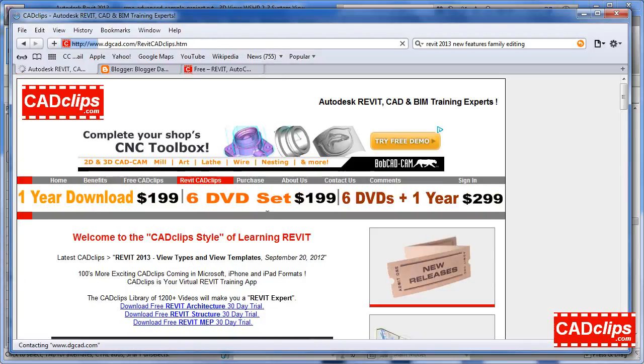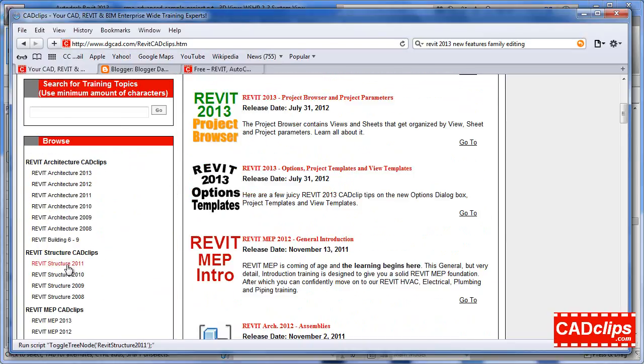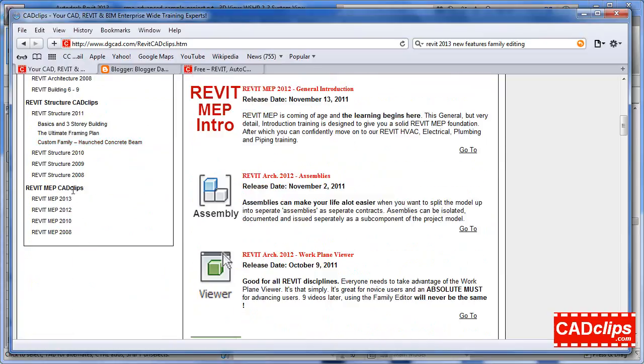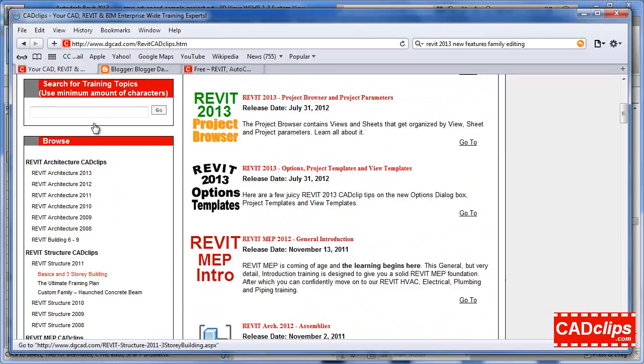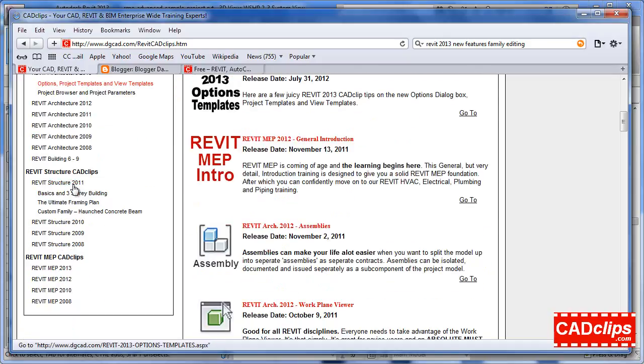If you go to Revit CAD clips, if you look on the left hand side here, there's no reason why you can't go in and watch some of this stuff that's talking about Revit structure, even though you are an MEP user, and vice versa. There's a lot of really good stuff in the architectural section, like the project browser, that works for structure, MEP, and architecture. So don't just watch the videos that happen to be listed under your discipline.